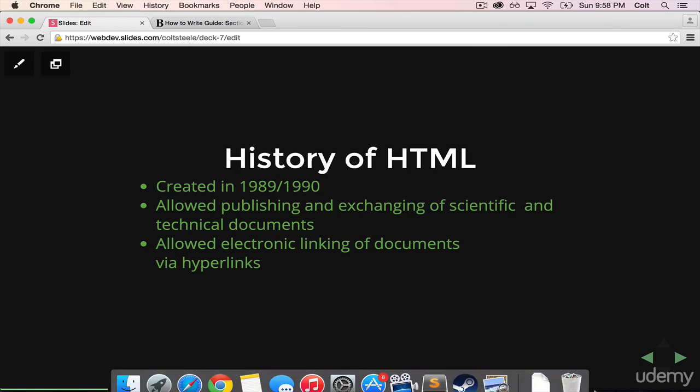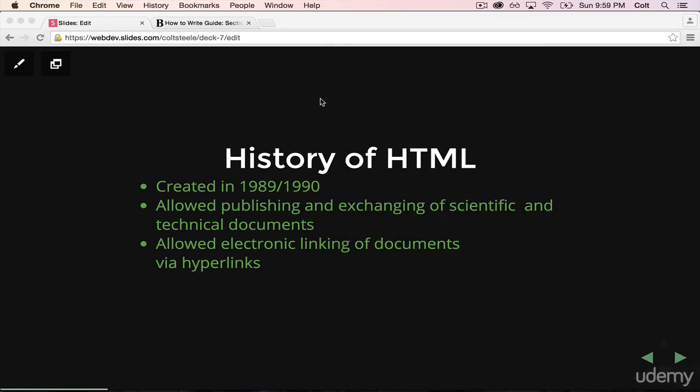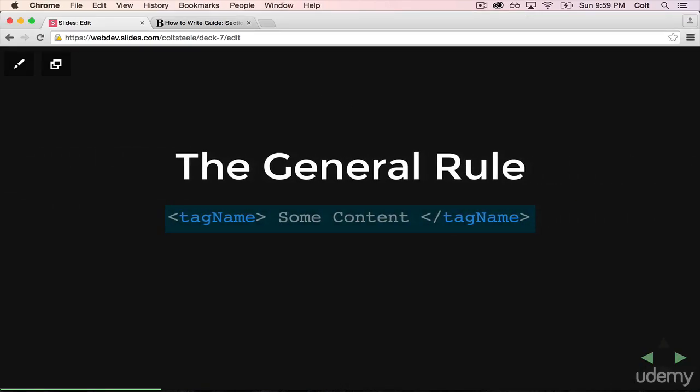Okay, so let's keep that in mind. We have this giant thing of text that we want to be able to encode some structure in. I want to say, this is bold, or this is a bullet point, and so on. HTML allows us to do that using HTML tags. So what we basically do is we take some content in the middle and we sandwich it between an opening tag and a closing tag. This lets me specify specific parts of the page or of the paragraph or the content that I could say right in between these two tags is bold, right between these two is a link, right between these two is italicized text, and so on.